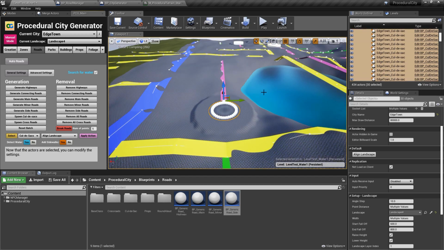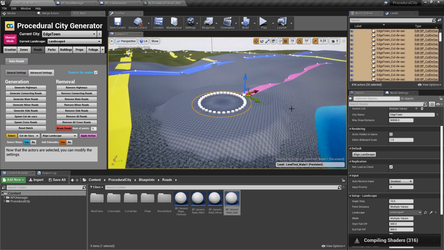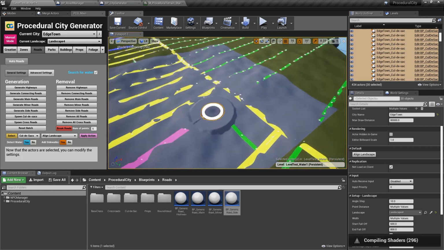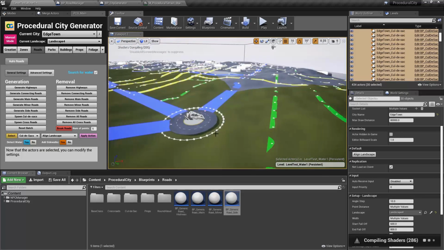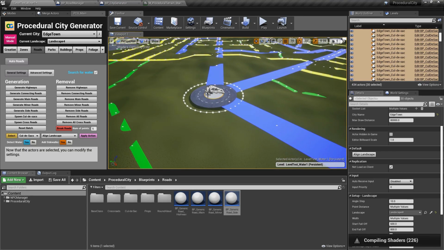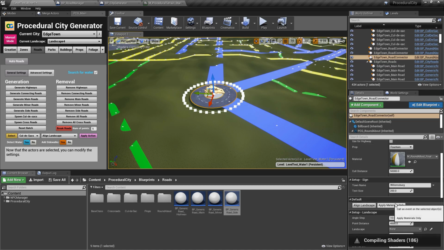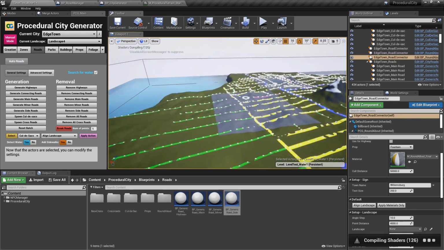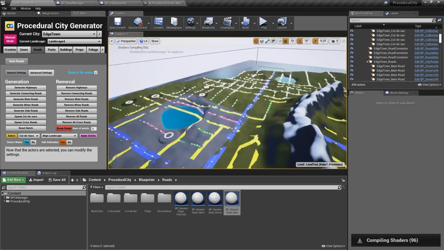A lot of cul-de-sacs. You can see how it aligned it. So I think I broke the connectors here. I have to go back and fix it. I was adding the same option for all of them, and you can see here only apply materials and only align the landscape. So I think there's something wrong there. But whatever, let's go ahead and keep going here.